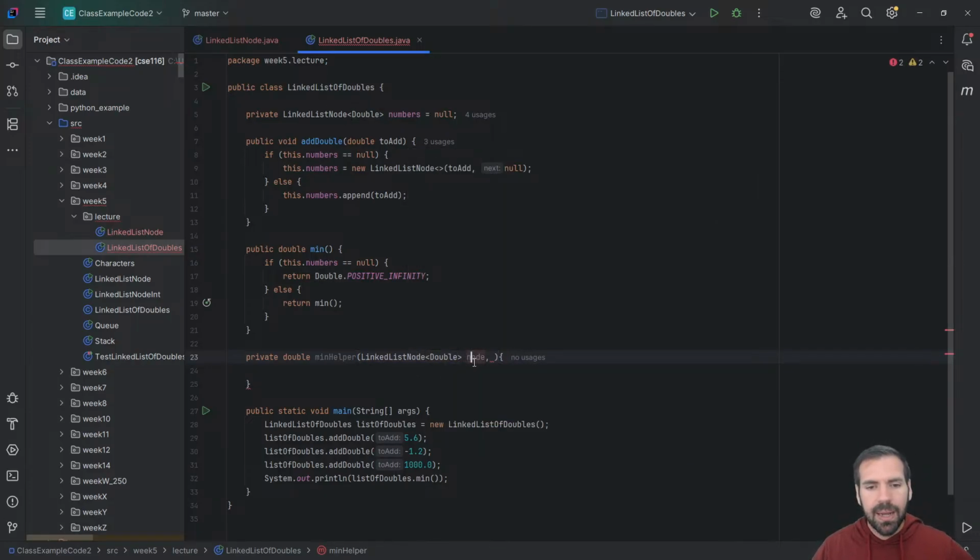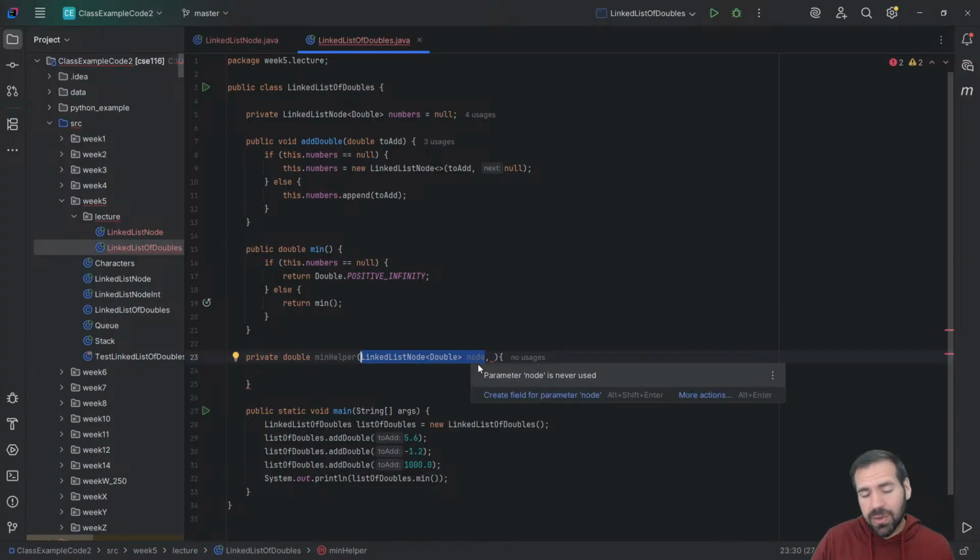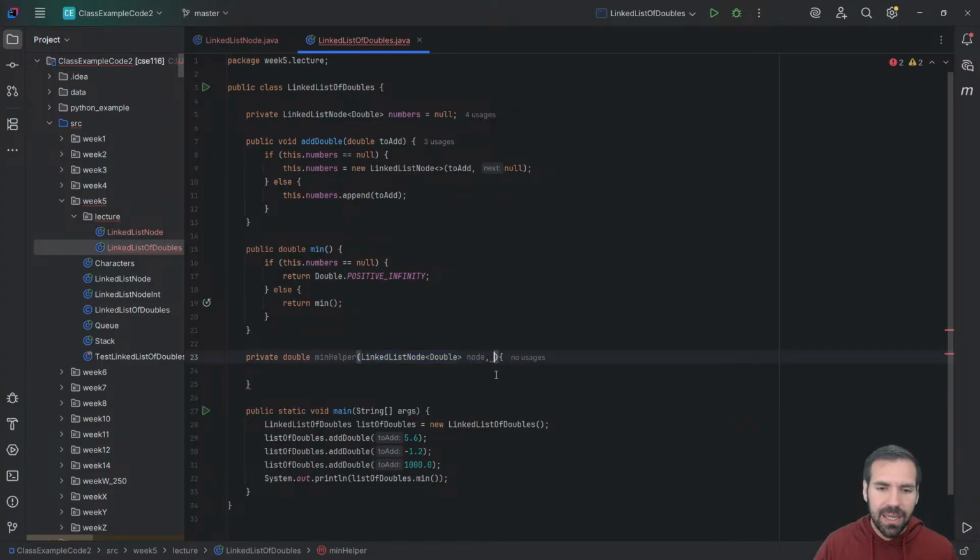So this is the node that I'm currently processing, where usually this was going to be this, now I have to create my own variable. I can't just use the keyword this. So I'll create my own variable, make it a parameter of the recursion, an explicit parameter instead of the implicit this, and then use that to go through my linked list. And just for this specific application, I also want a parameter that keeps track of the minimum value that I've found so far.